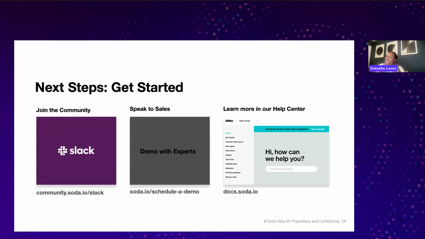So, next steps for you. Join the Soda community on Slack. That's where you can connect with us. Vivi, Arthur, and the rest of the team are there, and lots of other users. We can answer questions, troubleshoot, and share tips. Plus, you can learn from fellow community members who share their experiences using Soda, and maybe some of those first use cases and business challenges to tackle for low-hanging fruit and quick wins.